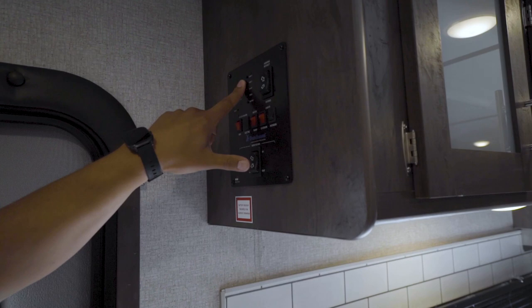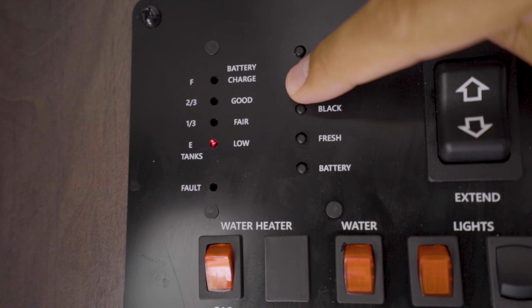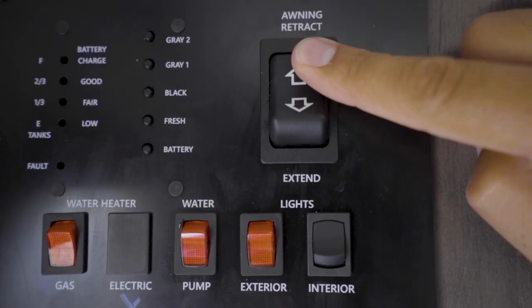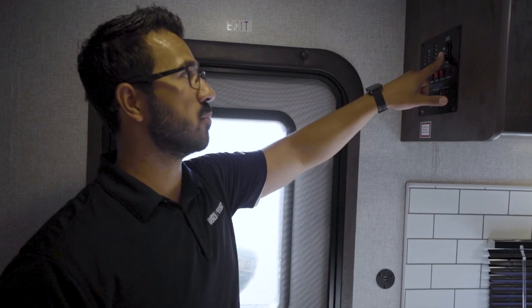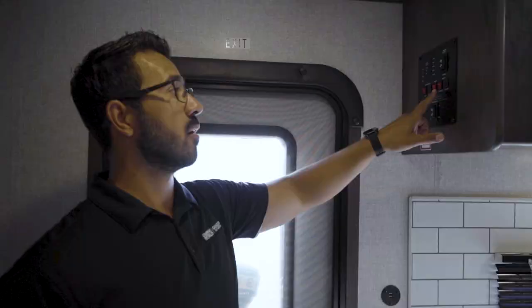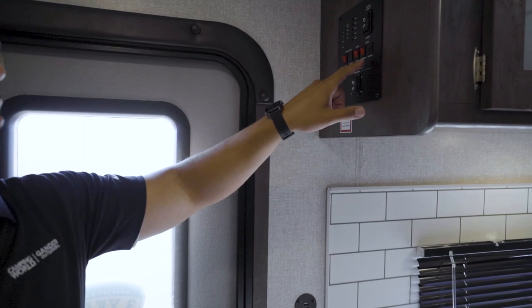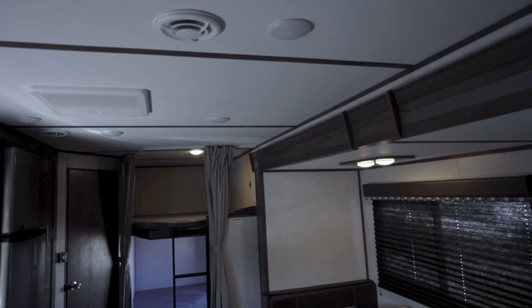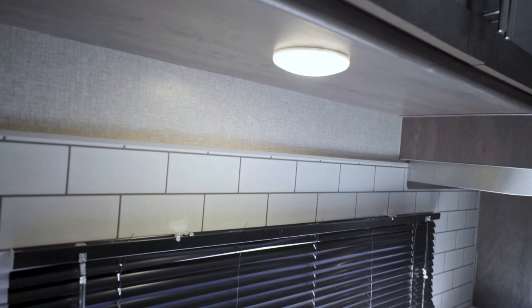Inside, right here in the cabinets is your control panel — pretty simple to use. Your tank levels and battery status are located on the tank monitoring panel; push the button to see where you're at. The tanks show empty as they should be since this one hasn't been used. Your power awning control is right next to that — it says 'retract' and 'extend.' Push down and hold to extend it, same thing to retract. There are lights on the awning controlled by the exterior light button. You also have a switch for interior lights — this controls the primary ceiling lights, while the lights in the slide and kitchen operate independently via a button in the center.